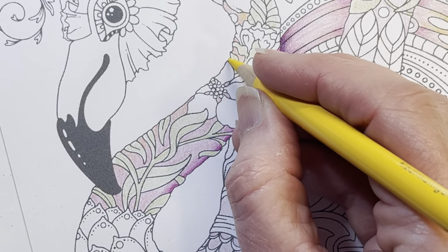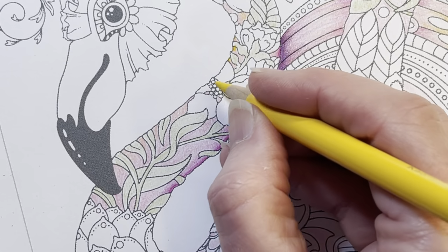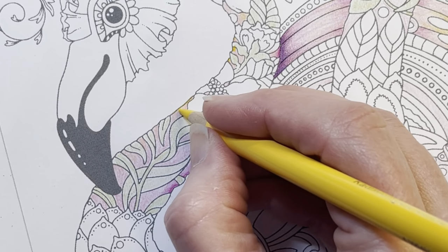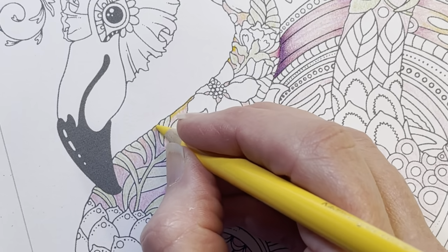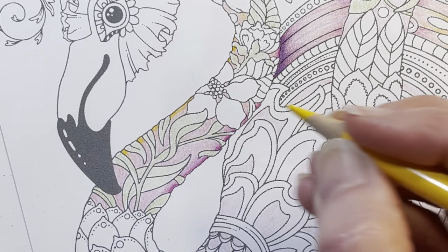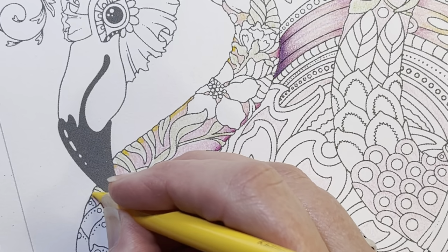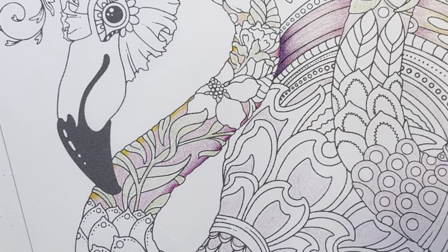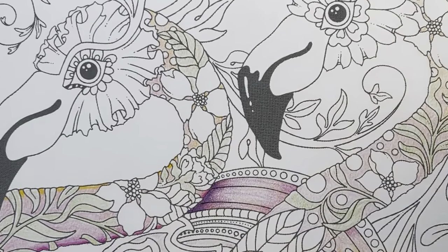And back to the yellow. A lot of times I bounce back and forth between colors. Something catches my eye and I decide to go color that little section before I forget that I wanted to do that. So you'll see I bounce around a lot, and there's really nothing wrong with that. I usually keep my pencils that I'm using for a particular piece on my desk so I don't forget what I'm actually using.